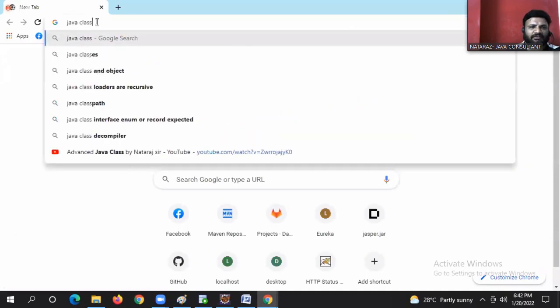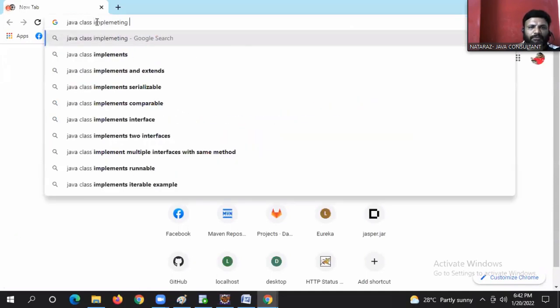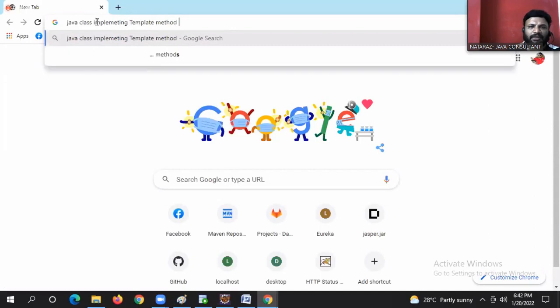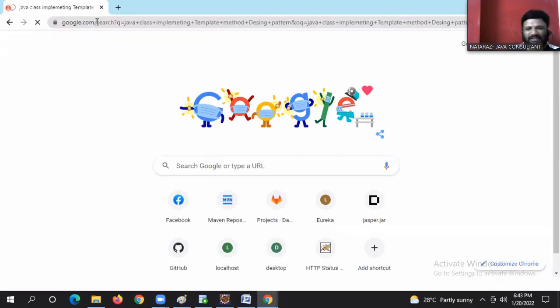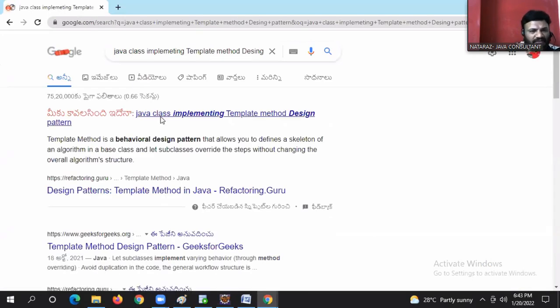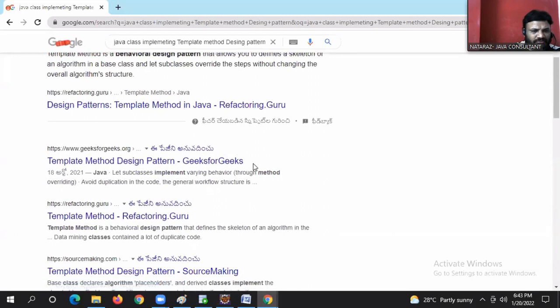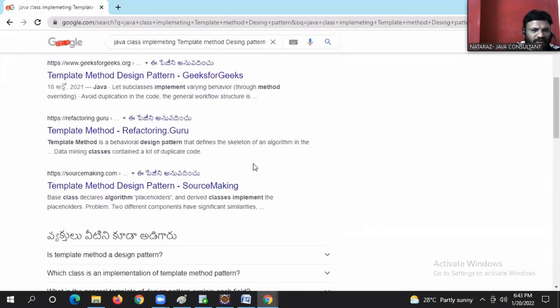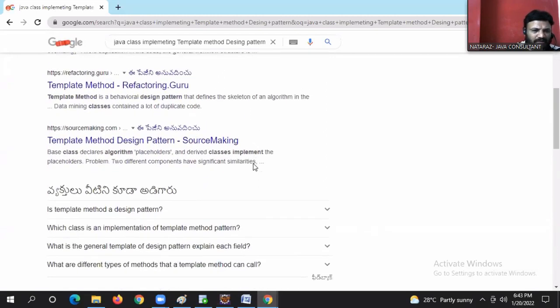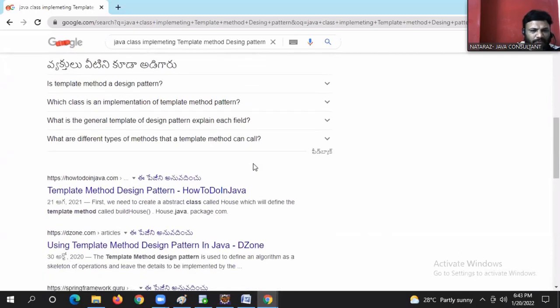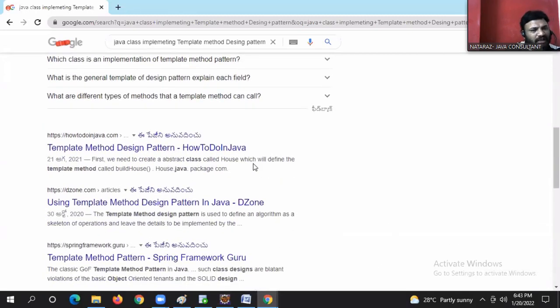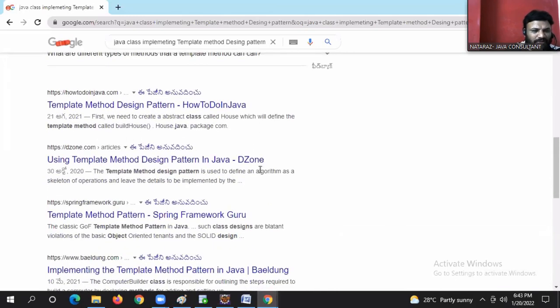Java class implementing template method design pattern. I think somewhere long back I have seen, guys. Template method design pattern. Everyone is talking about how to work with the template method pattern.